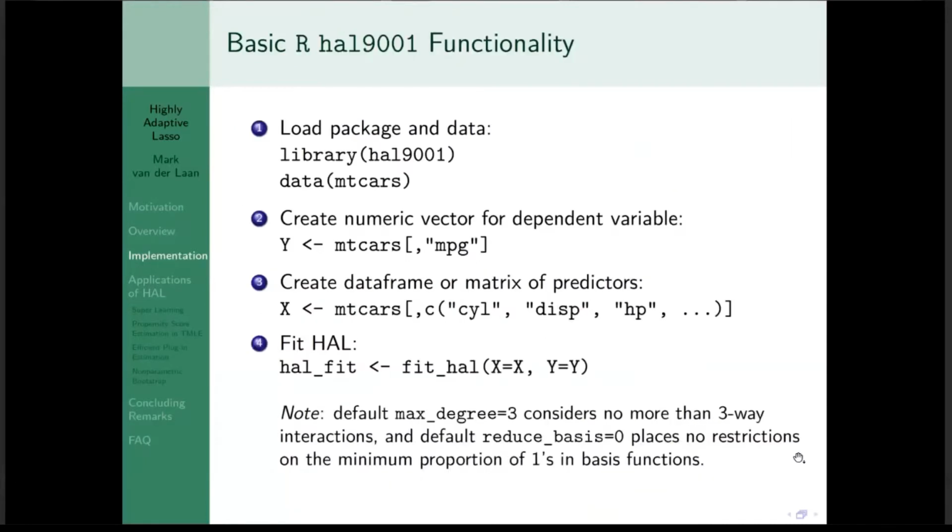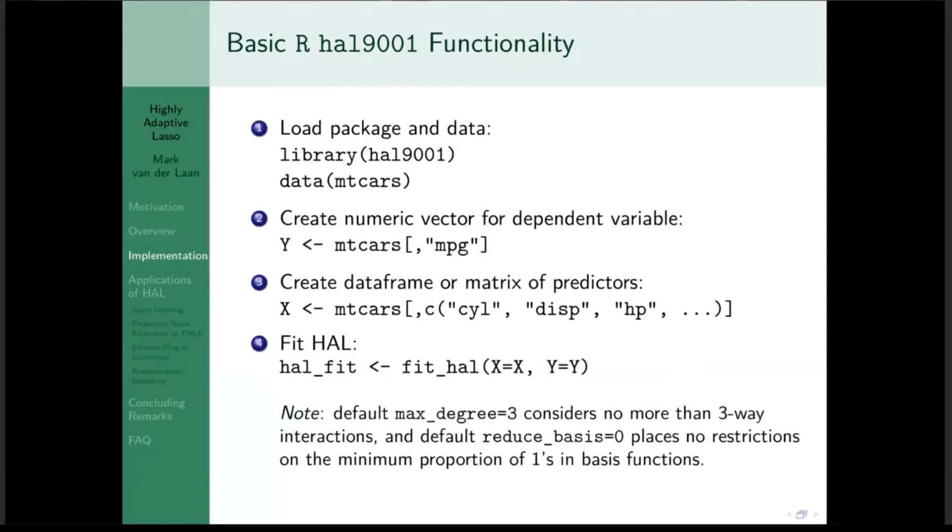So here's an example of the R package we currently have. It's called HAL-9001. You can load it with this command in R, and you need to create a dependent variable, like if you want to use it for the sake of regression. And what we're doing here, you create this covariance design matrix with a bunch of variables. You simply run HAL fit is fit HAL x is x, y is y, and that is the simplest one, and that has defaults obviously.